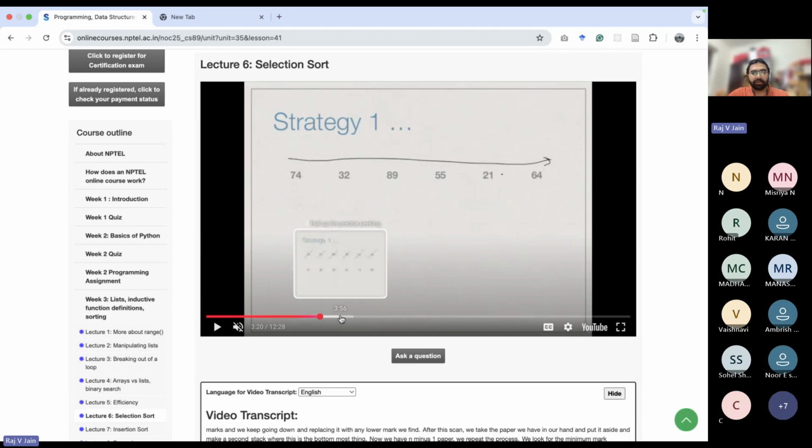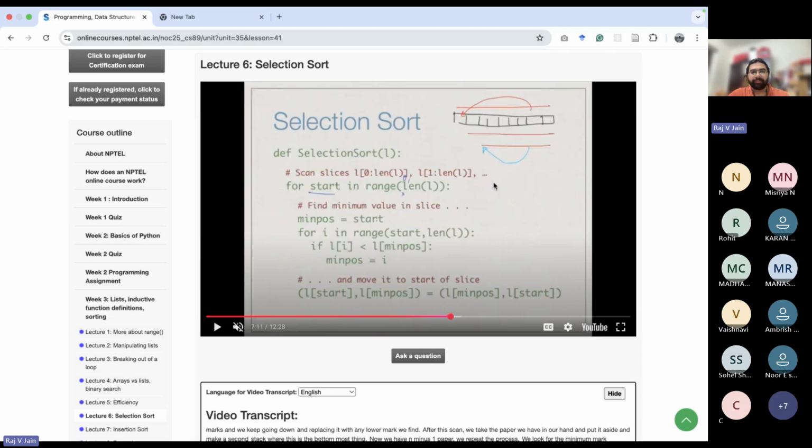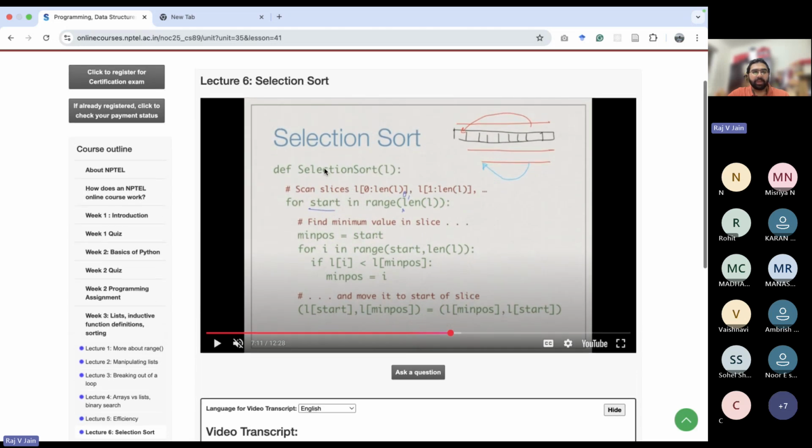And that's exactly what the code will show, right? So basically the idea is you go from, let's say, the first element until the last, for every location.